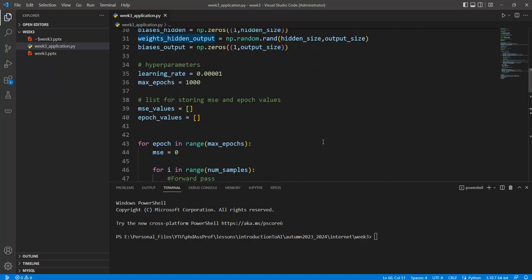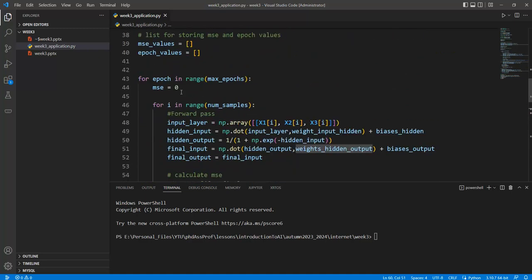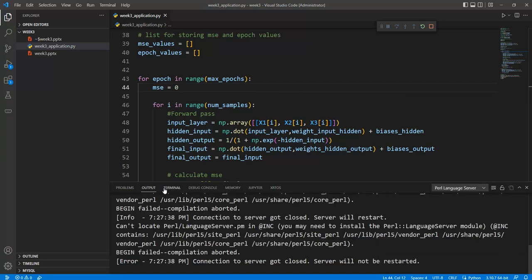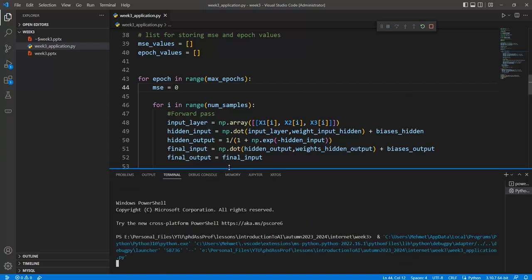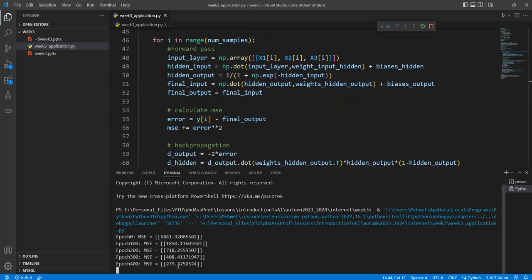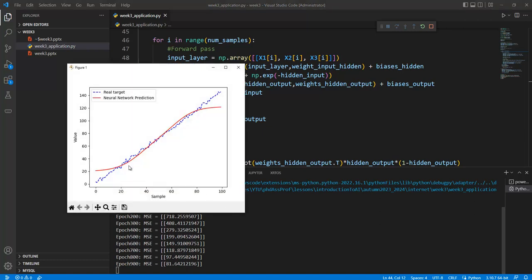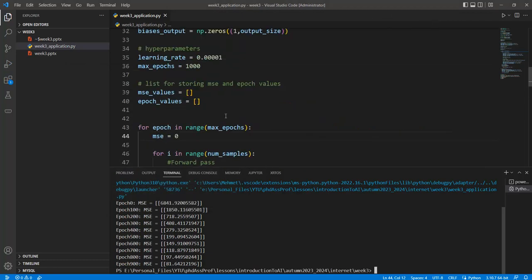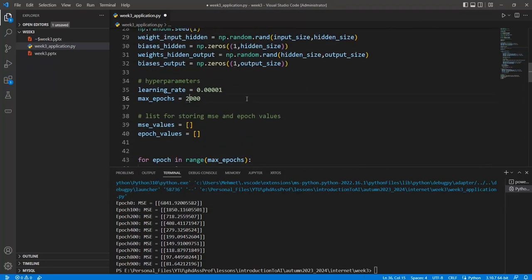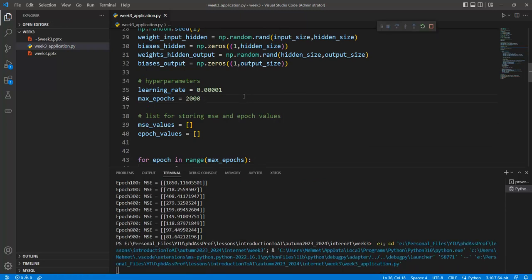And so if I run this code, in the first place we train the network, and then we will have epochs like this one, and the error goes down like here. And in this case we have the prediction in the red line, but it's not sufficient. So how can we change these things? Maybe we can increase the epoch times in here.